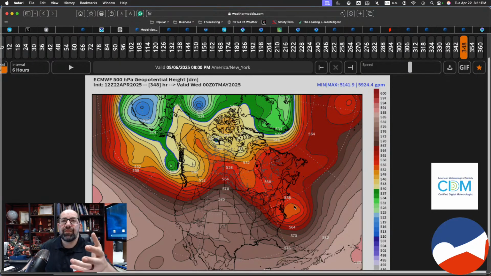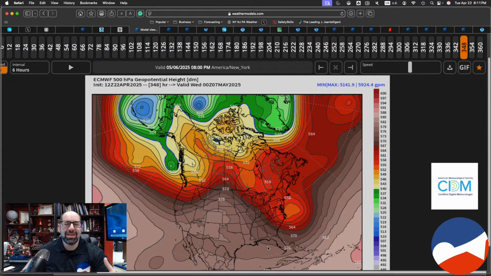Why? Because it doesn't fit the parameters that we know that we're in terms of tropical forcing. Now, could you set up an environment where maybe you get a pocket of warmer air in the stratosphere to enhance the below normal heights off the East Coast? It's possible, but I really don't have any type of observational support to make that conclusion.